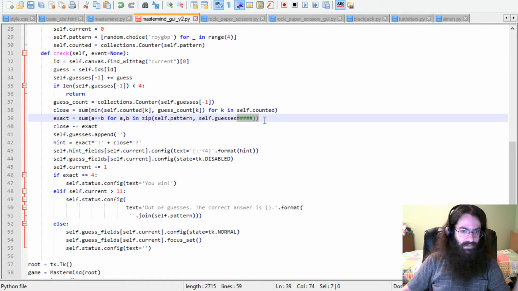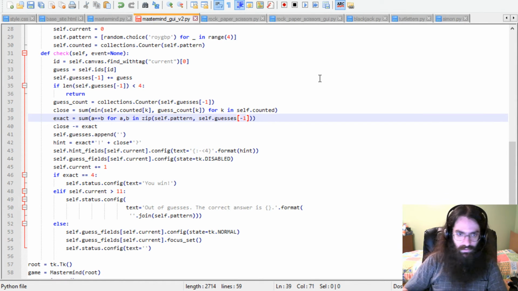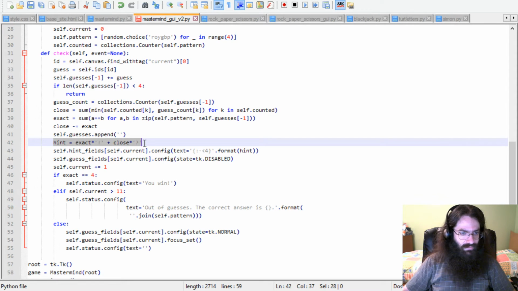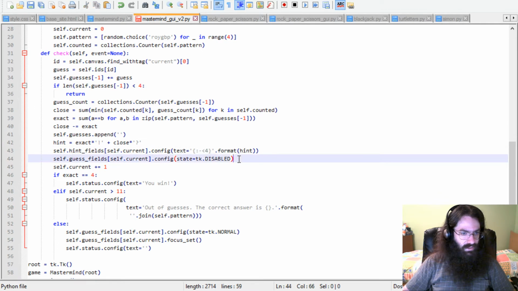This is something I'll have to change, but the latest guess, close, exact, self.guesses -1. That's the latest, the thing that we're checking. This, do that. Okay, the hint that we have assembled. The hint field has to get that, and we disable the guess field.